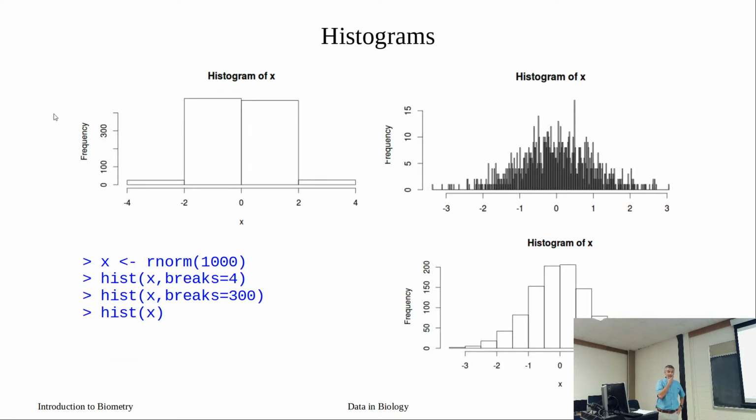Let's do our histograms and demonstrate this breaks function. So with our breaks, we want to have a graph that has the number of bars that is just right. Too few bars will hide a lot of the information that's in the data set, will hide a lot of information about the distribution. Too many will start giving us a lot of error associated with it and might make it difficult to make conclusions about the distribution. But if we have just the right number of bars, it'll be very easy to tell. So what we're going to do is run this code, and I'm going to step you through what each of these lines does so that we can see it.